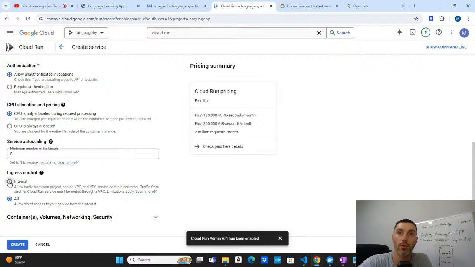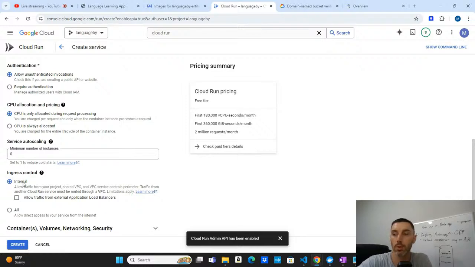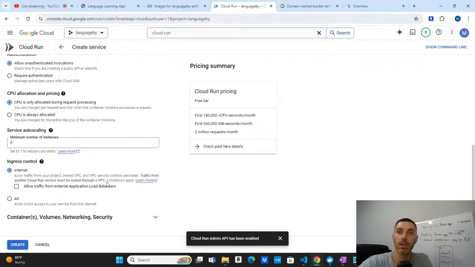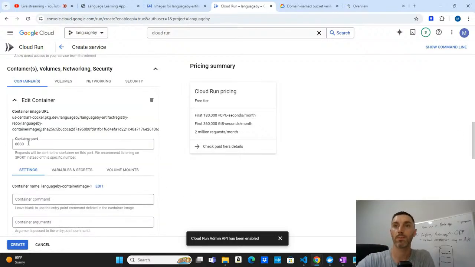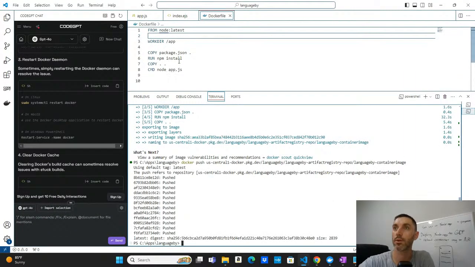Ingress control internal. Because we're putting a load balancer in front of this, I only need that load balancer to be able to hit it. And it will be an external application load balancer. So I check that box. Let's go down here. Containers, container port, 8080 sounds good enough. Well, let me see what I put in the Docker.